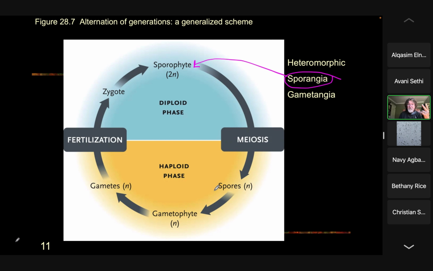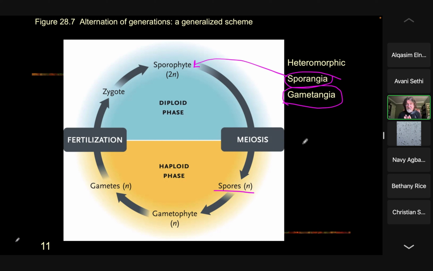to produce haploid spores. These spores are released, and if they find fertile ground where they can germinate, they will. When I say germinate, that means they divide by mitosis to form the adult form called the gametophyte. The gametophytes will have two different types of gametangia, which we'll get into later. I'm just going to leave it at gametangia right now. Gametangium is singular, gametangia is plural.